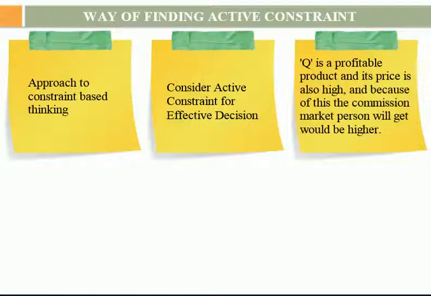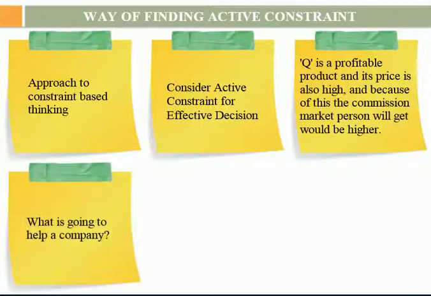So he will land up selling Q more. Whereas our calculations say that if we focus on P more, we will make more money. All our systems are designed to sell more of Q. Everybody knows in the company which is a profitable product. Margins, everybody's talking about cost, everybody's talking about margins. But all those wisdoms do not seem to lead us in the right direction. So, what is something which is going to help us?